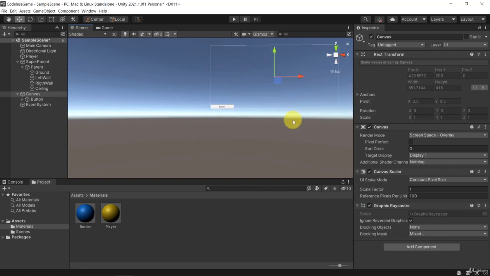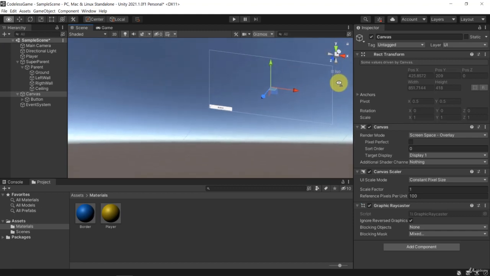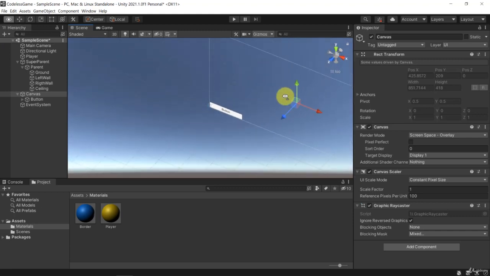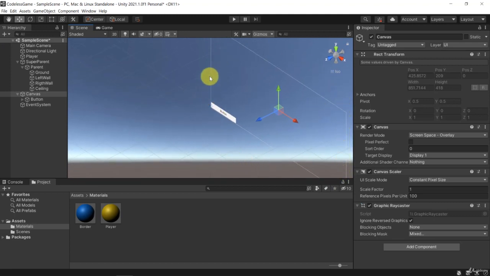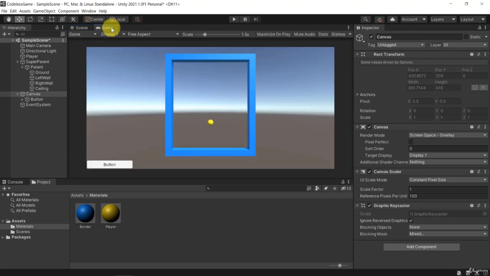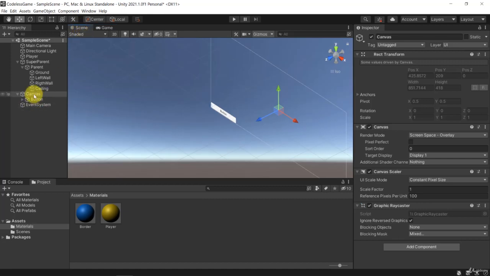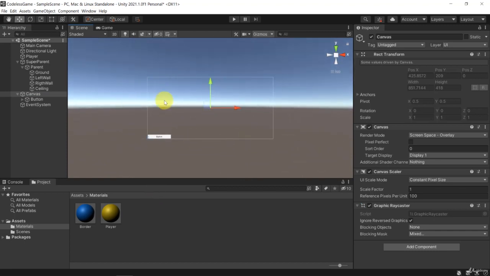And if you scroll all the way out, you will see that this is basically our window that we have here. So this is the screen that we can see once we run the game. So this is going to be the overlay that will be put onto our game's view, no matter where the camera is, so to speak. So that's why we're getting this button here at the bottom left and we have this overall overview. So in order to see the canvas from a good angle, you can double click on the canvas and then you can see, okay, this is how the canvas will look like in your game. You have the button at the bottom left-hand side. And now you can just go ahead and adjust the user interface. So how your graphical user interface looks and what kind of elements it does have.